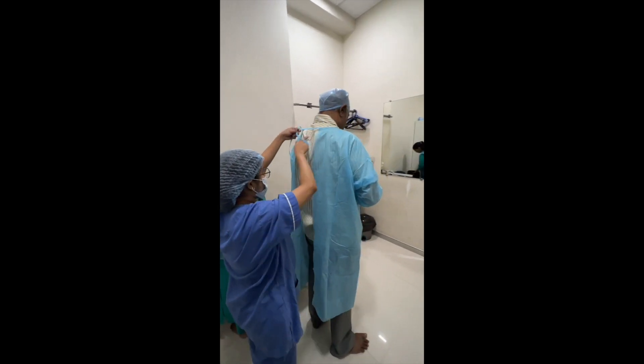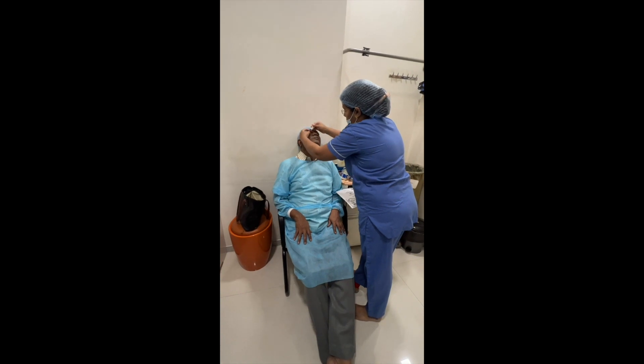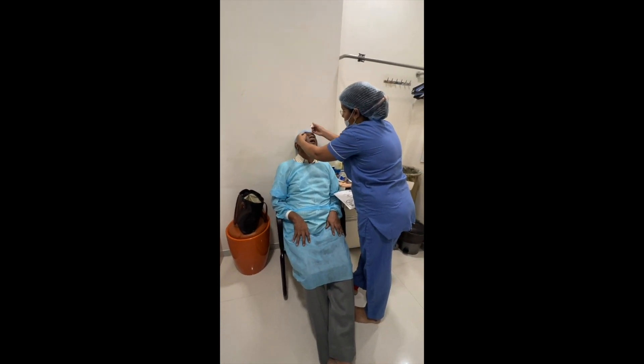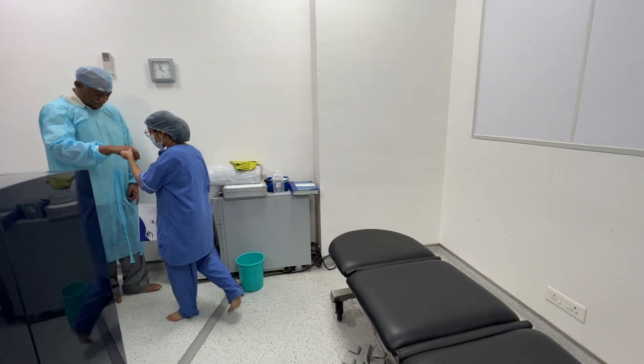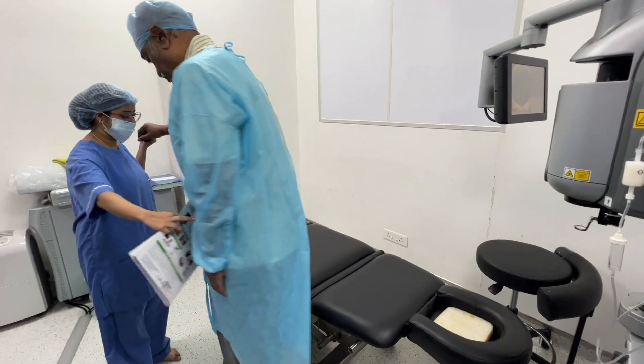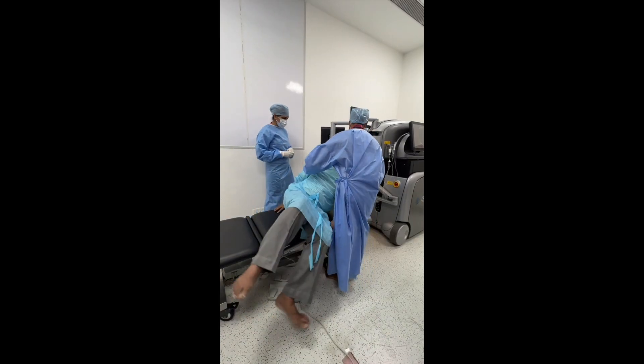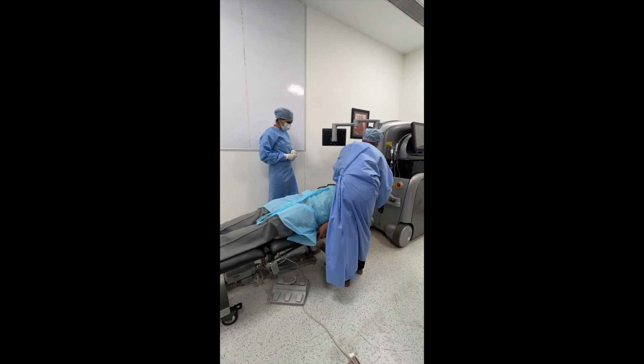When you arrive on the day of surgery, you are first made to wear a disposable gown. We put anesthetic and antiseptic drops in your eye. Now we are ready for the first part of the surgery, called bladeless cataract surgery or femtosecond laser assisted cataract surgery. This procedure is going to be done just with local drops or local anesthesia.